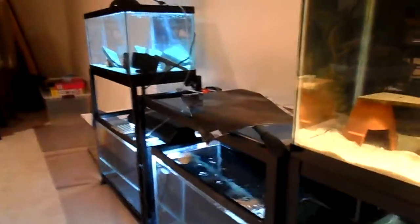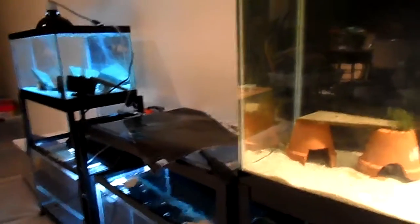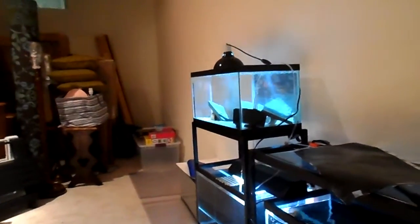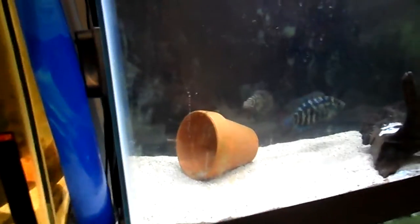Set up 2 more tanks, a 15 and a 20 long. And a 20 high. So now I've got 4 20 highs, 2 20 longs, 2 29s, a 15. I'm getting another 29 here, and I'm getting 2 40 breeders over there. And plus the 2 10-gallons over there, and the fish room will be complete. Oh yeah.